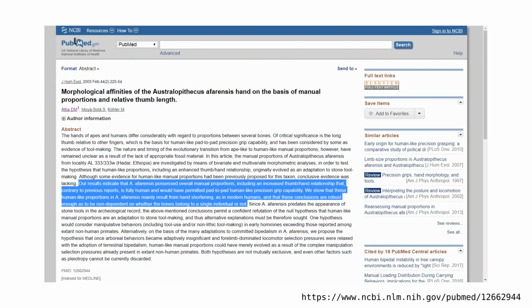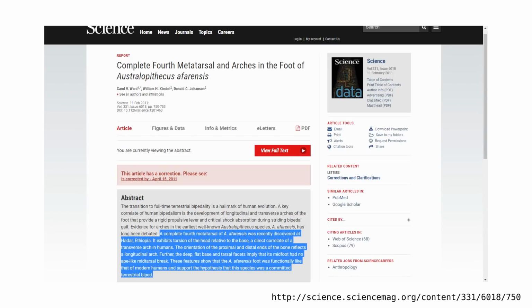Okay, sure. But it's not like Lucy is the only member of Australopithecus afarensis that we've found. We have found a hand, and it does indicate that they had the ability to use tools and such. And as far as I can tell, we have found one foot bone, which admittedly is not a lot, but it is enough to tell us that their feet were arched in a way that did allow them to stand upright, more similar to modern humans than to other modern apes. In addition, we did find significant parts of Lucy's limbs, such as the finger bone, which tells us that the afarensis had a structure for tree branch grasping and ape-like walking, but at the same time evolved to depart from this type of lifestyle in favor of more human-like motions.